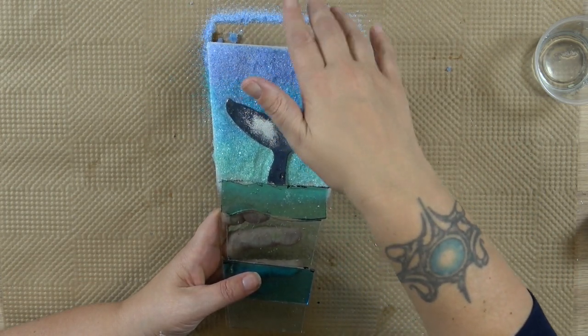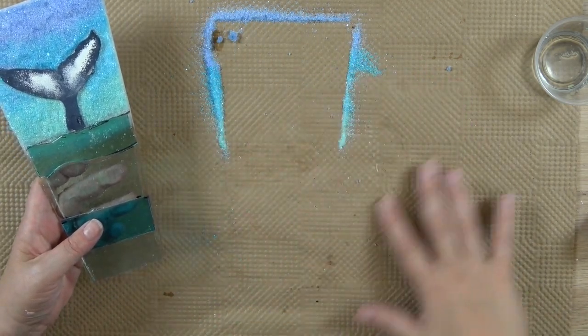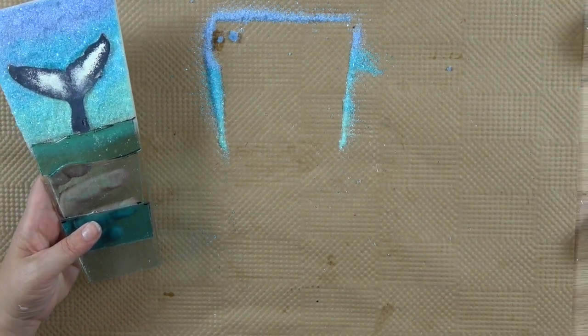Okay, now see all this stuff that's down here? I'm going to go ahead and scoop that into a cup. I'm working on a big map, but if you guys are working on a piece of typing paper, I would definitely reclaim that. And let me show you what to do with that.